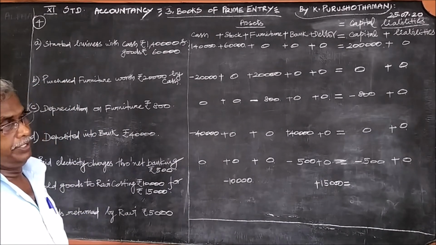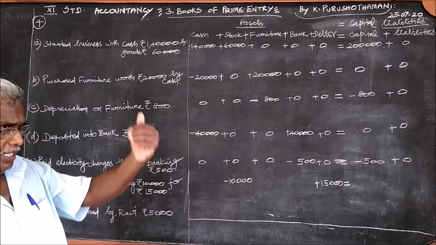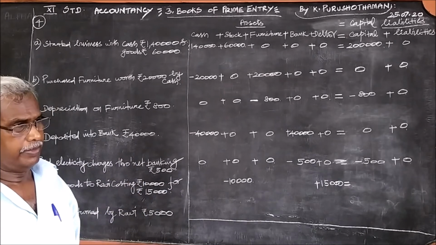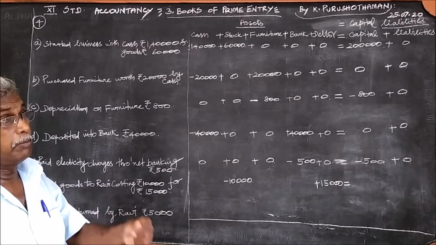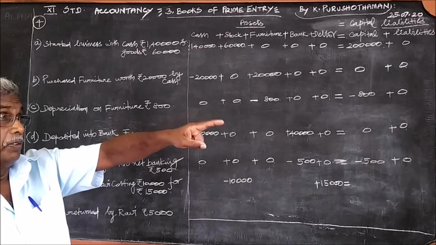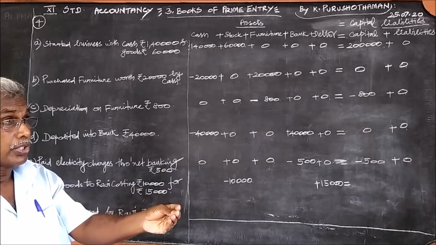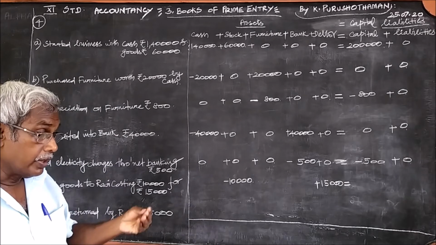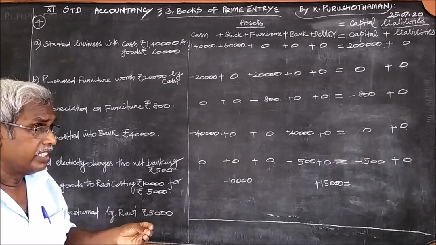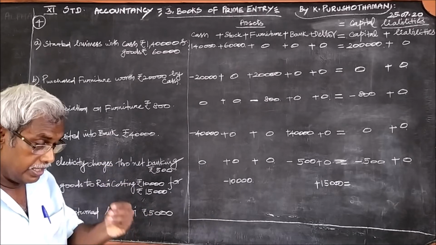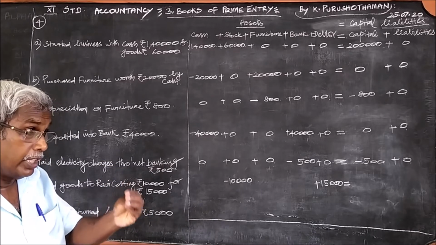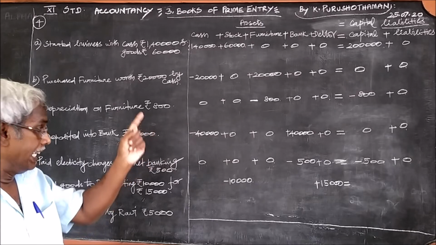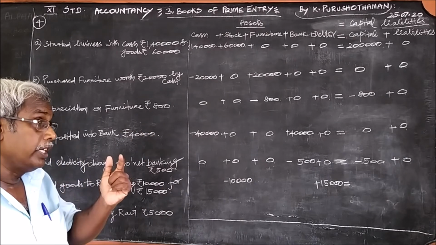How do we record this transaction? From the stock only 10,000 value will decrease. Only 10,000 valued goods will reduce from the stock. But at the same time, what we write in the name of Ravi is 15,000, because 10,000 valued goods are sold for 15,000. Ravi owes 15,000, we have charged it to him. So in the record, how much goods are decreasing? Only 10,000 valued goods. But what should be the amount in the name of debtor Mr. Ravi? 15,000, because we sold it to Ravi for 15,000.